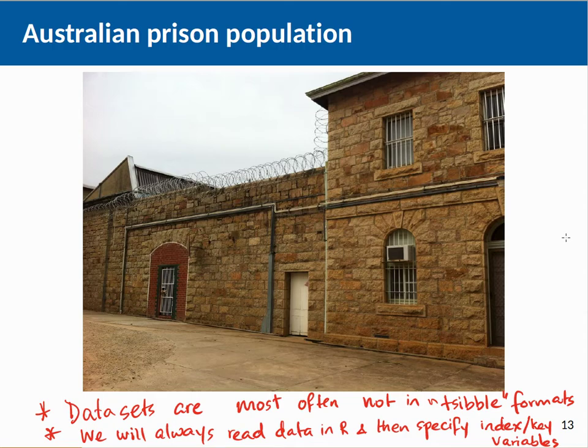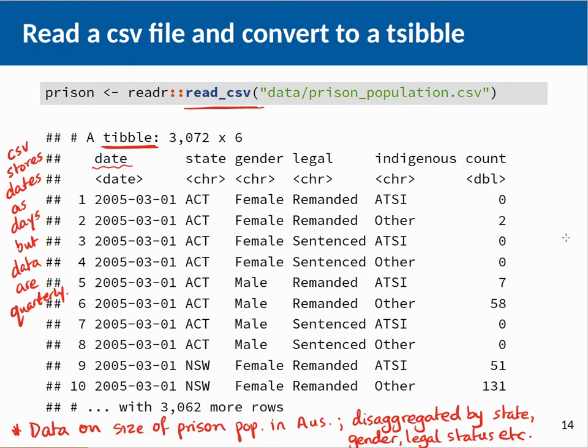Now, we are going to encounter many situations where data sets are not going to be in tsibble formats, and we always want to store them as tsibbles if we want to do any type of operation on them in the tidyverse universe, or even whatever this book is teaching you. So you want to be careful about that. And we always want to read data into R, clean it up. Once we have a tibble, we can then store it as a tsibble, okay? And you can specify any index or key variables that you have.